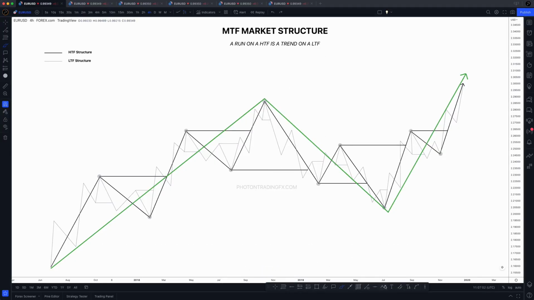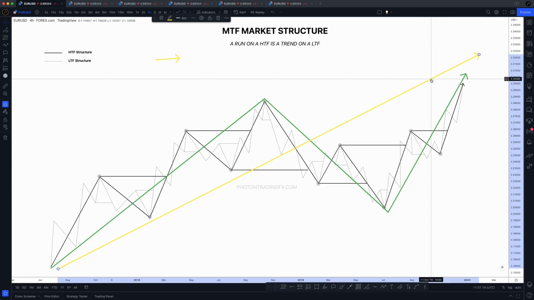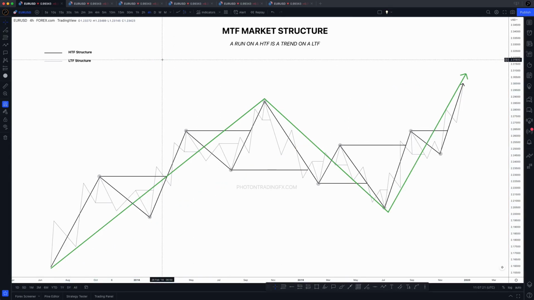And then you would have that as your daily trend. And from within that, I'm not going to confuse you too much here. You would have, just change this to say yellow, you would have a weekly run, right? This would all be one weekly bullish move to the upside. And that weekly run, that yellow line, is made up of what? It's made up of a daily trend with higher highs and higher lows within that one weekly move. And that's literally it. When you can get your head around that, bingo, right?